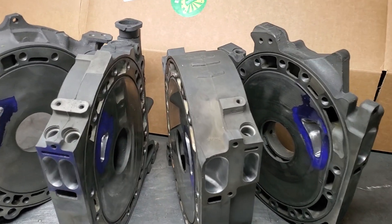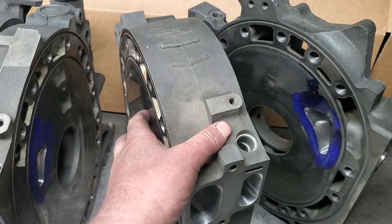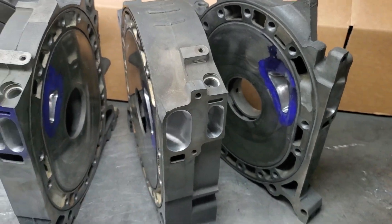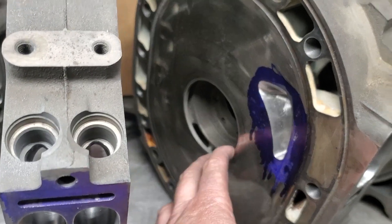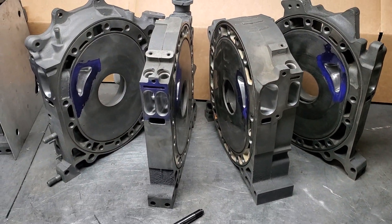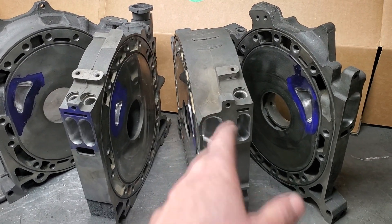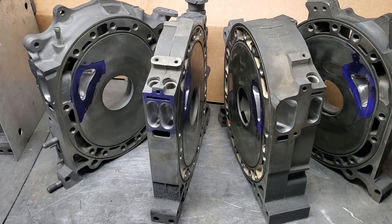One of the things that makes it an OEM 20b — and I think everybody knows this — is this fat thick iron plate that the OEM bearing lives in. That allows the two-piece 20b shaft to have so much strength, both in itself and in the block. That's the bearing carrier plate.